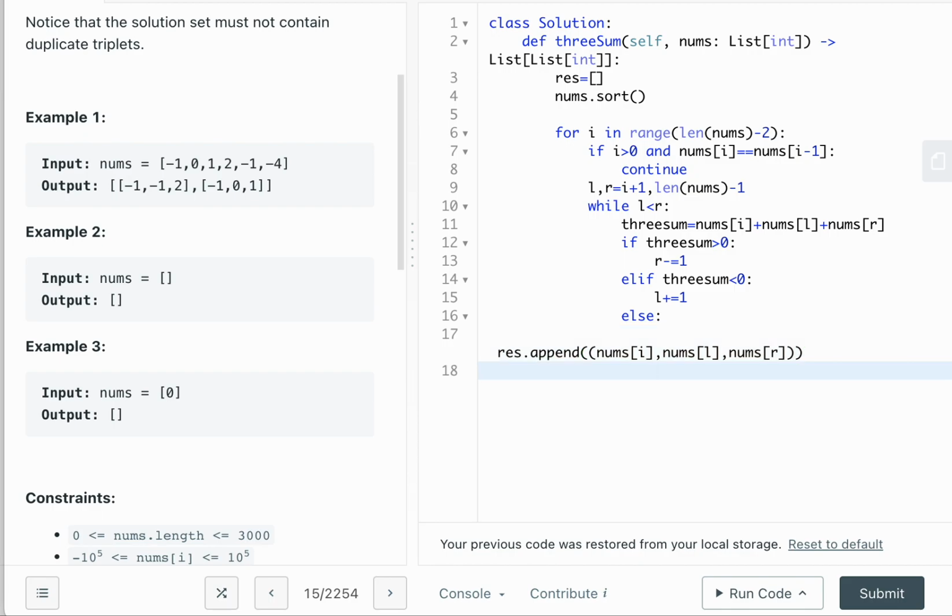And after I calculated and appended the result, right, I'm still going to continue with the calculation for the rest of the result. So in that case, I want to still maintain l is smaller than right. And if nums[left] equals nums[left plus 1], so if this case is -1, -1, after we already find the answer, right, on the left side, I don't want to calculate -1 again because I already calculated the result with -1.